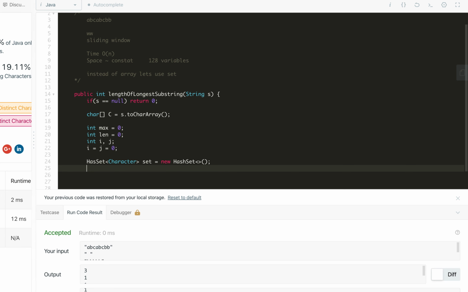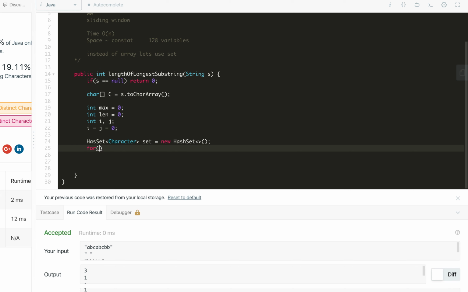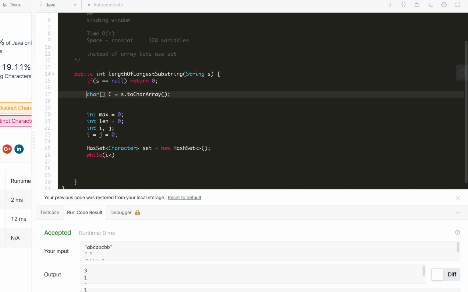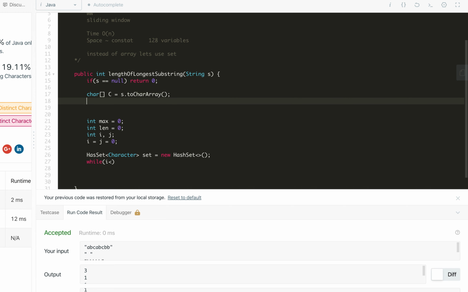Now for this hash set, what we need to do is again loop through this array. Now while our I is smaller than n, n equals c dot length, I is smaller than n and j is smaller than n, and I should be smaller than or equal to j only.